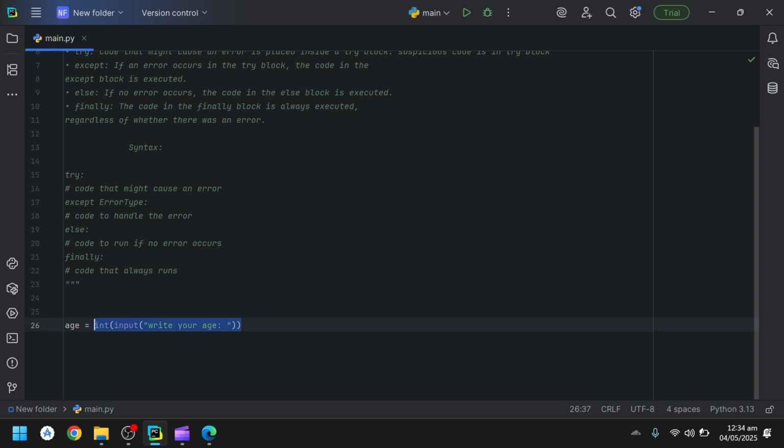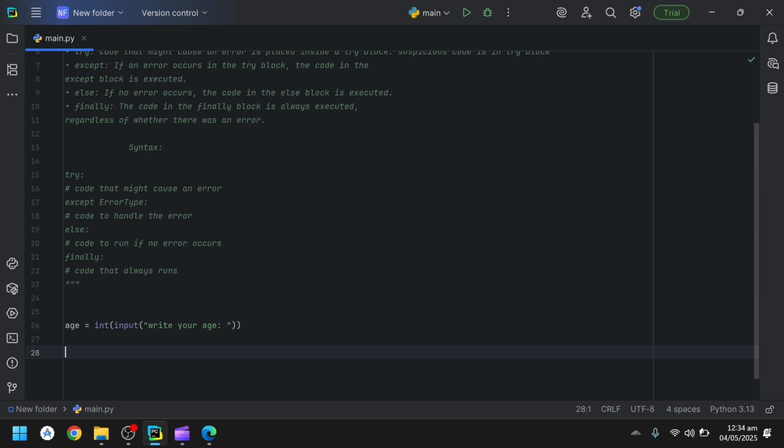So if we typecast the input function into an integer, because age is an integer, then age will always accept the value as an integer. So the user always has to write the age as an integer.